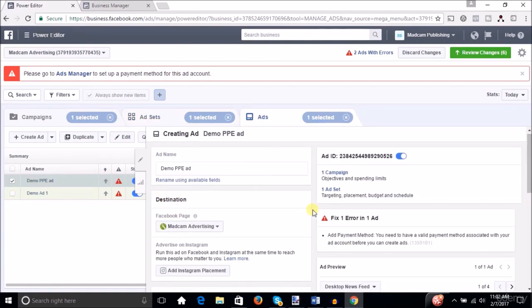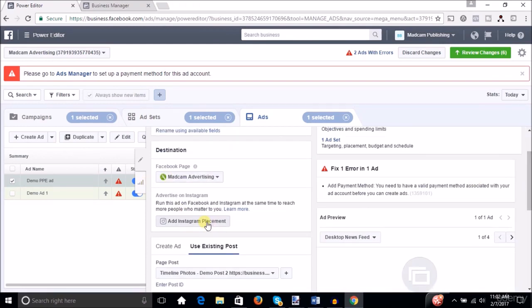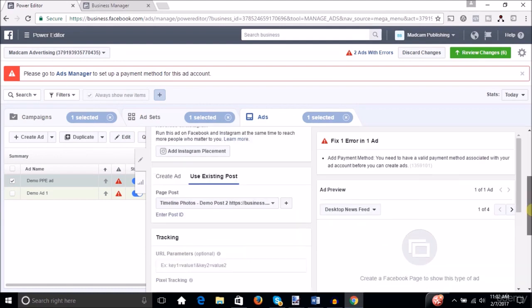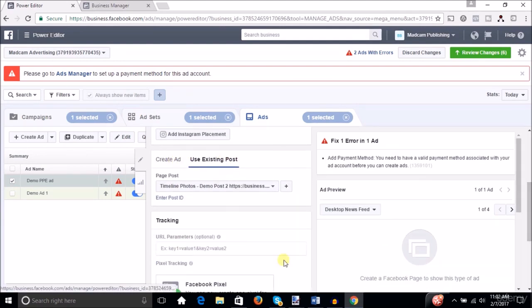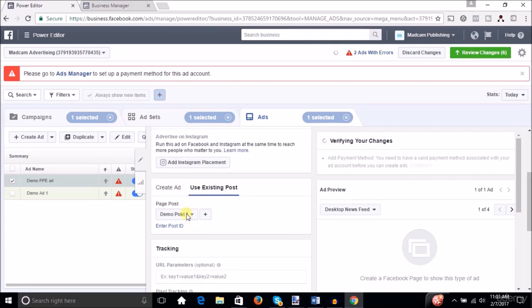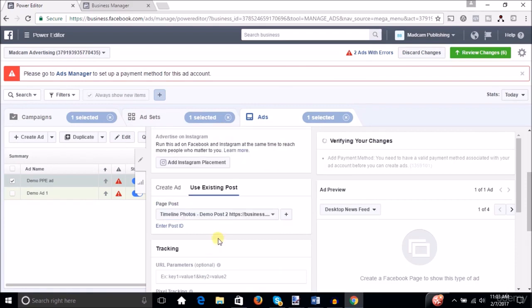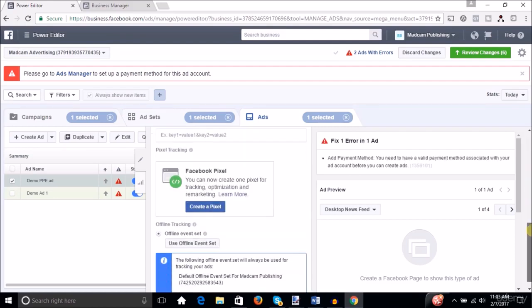And so you see that we have the name up here that we added earlier. Obviously, you want your Facebook page selected. If you are doing an Instagram ad, make sure you add an Instagram placement. You can connect your Instagram account through here, so it'll automatically serve it on the Instagram you created for your brand. Now, with the page post engagement, you can either create an ad or you can use an existing post. So you can scroll down and see all demo post 1. Oops, let's see here. We want to select this demo post 2 that we did up here. So this is demo post 2, the same one we were going to boost earlier, and then that's pretty much it.